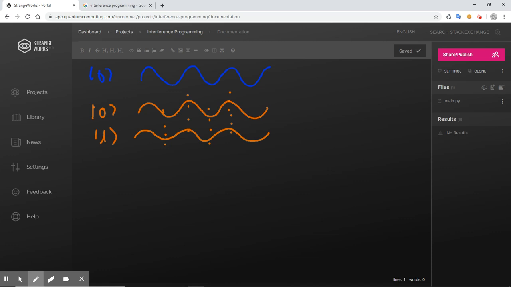And really what happens when you apply another Hadamard here is that the Hadamard turns the one into zero minus one, right? So what happens here? Let's see if this makes sense or not. If you now apply another Hadamard, you're going to turn that first zero into a zero plus one again. So that's going to be the same thing. You're splitting these things up, but they're in phase. Okay, this is really accurate. And this one here is going to turn into zero minus one.